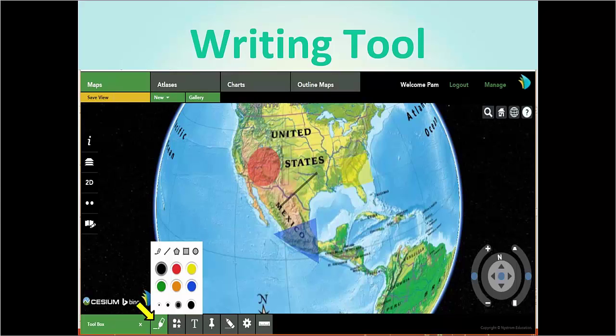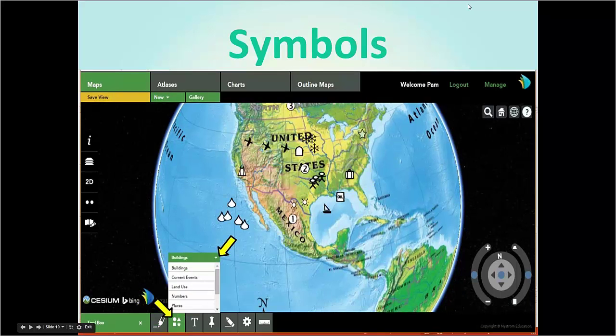You can customize an area that you want to select on your map. I love that the colors are transparent, so you can still utilize those parts of the map even though you've highlighted them for the needs of your lesson. Now the symbols, as you can see here, there are tons of varieties for you to label the maps. This is what I used with the first grade class to label where they were going for summer vacation. But it's a great way that you can label other features too on the maps.